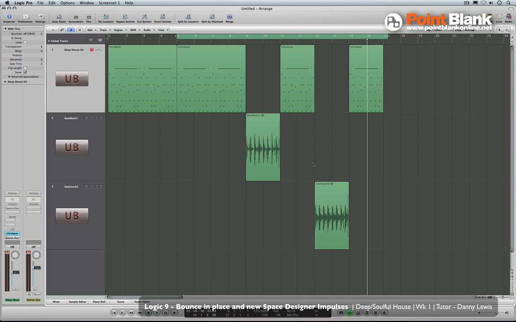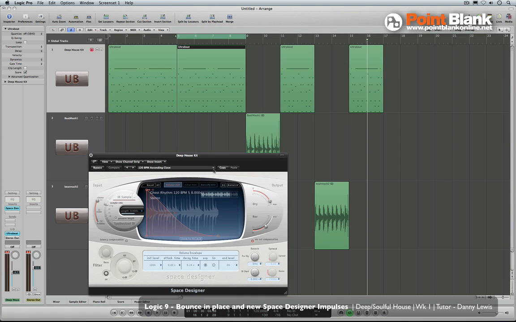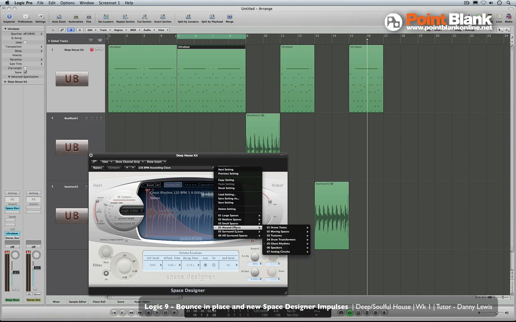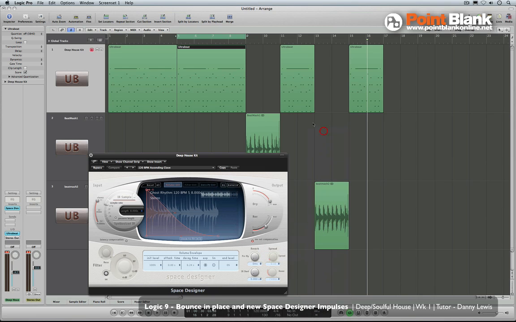So that's the rhythmic impulses, but also there are some non-rhythmic ones that are going to sound great too. So if I just have a look over here, let's have a listen to this running through another one of these impulses. So these are contained in warped effects, sorry, and drum transformers. Have a listen to this.